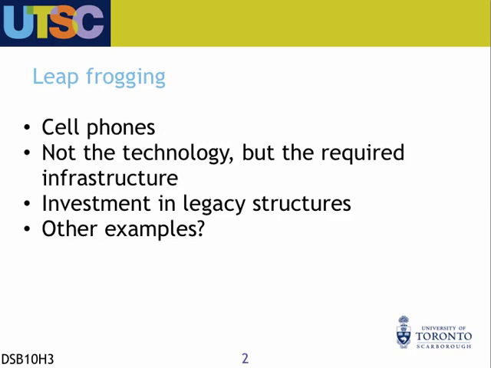You could, for example, some people are saying that countries where there's very poor electricity connection to villages, perhaps those villages could set up micro generators such as solar cells or windmills that only supply the local area, and kind of leapfrog this necessity to have a national electricity grid. That's one idea, right? Others have talked about perhaps Brazil could go straight to Linux and not have Windows first.